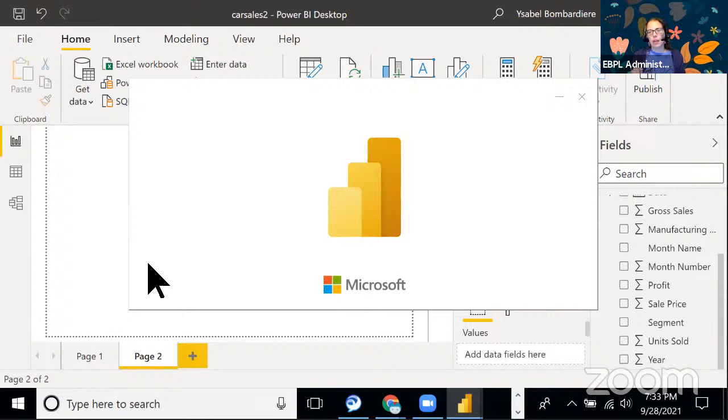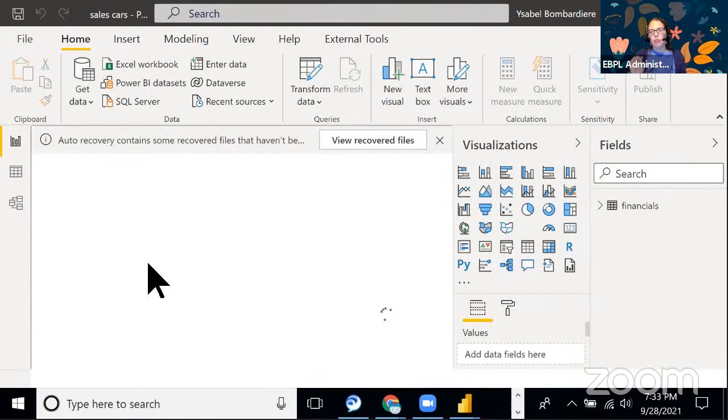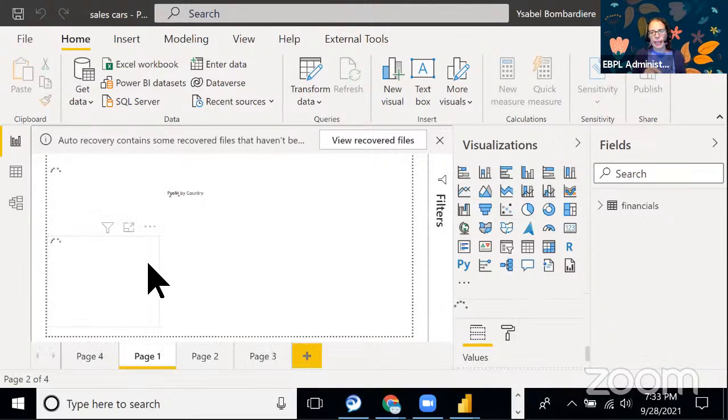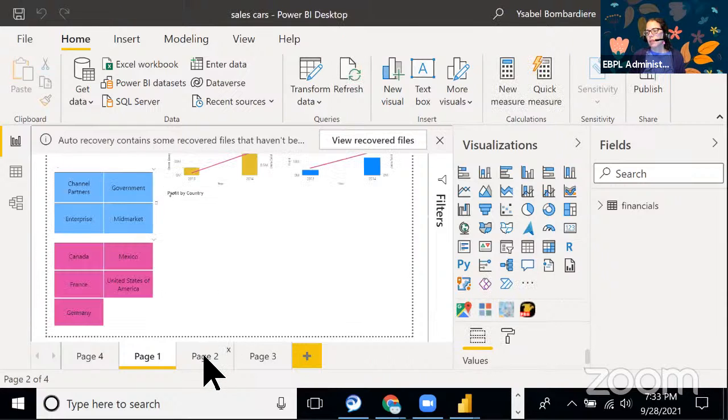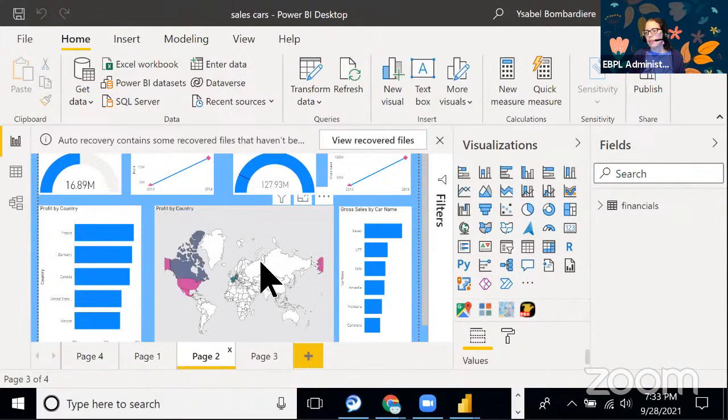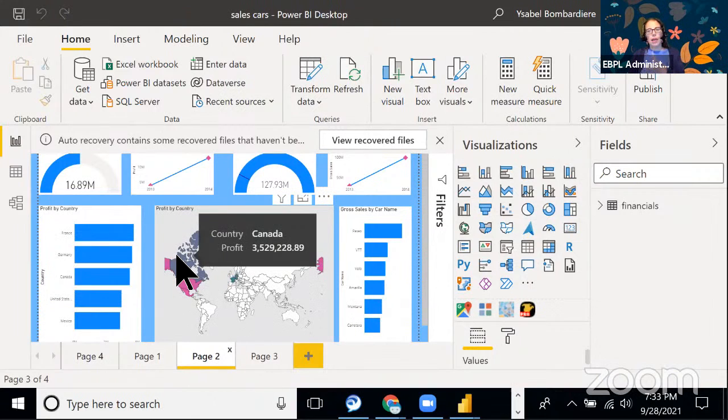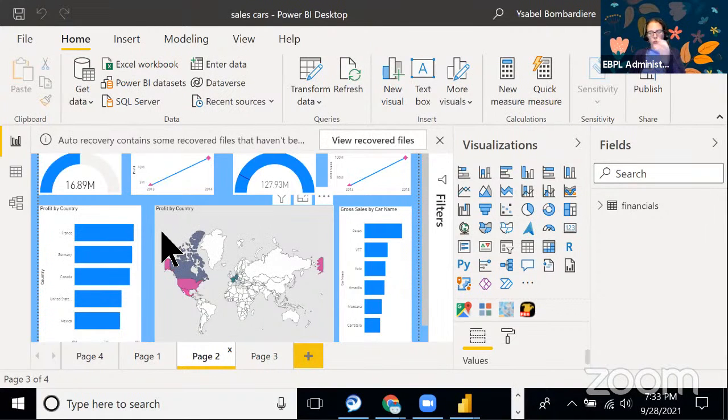This is going to take some tweaking. You have to upload a file, and the file is in the handout. So this is how it's going to look. I'll give you the map in the handout. You have to download it, and then upload it, and I'm going to show you how. This shows profit by country, so you can see what countries you're talking about, because not all countries are involved in this analysis. Only a few countries in the world are involved, so that's the point of this map.